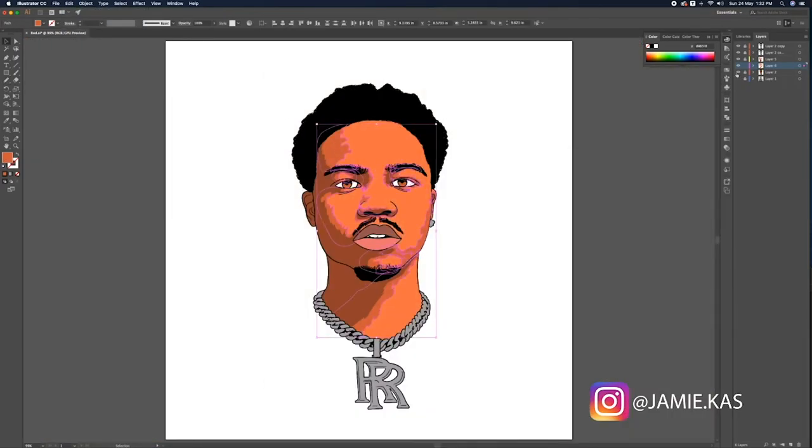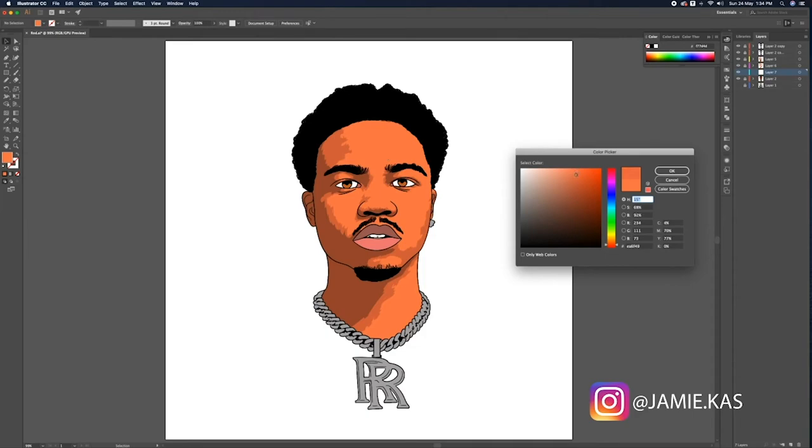Okay, so once you are done with those shadows, lock the layer, create a new layer and put it under that layer, and we are going to go even lighter with these shadows.